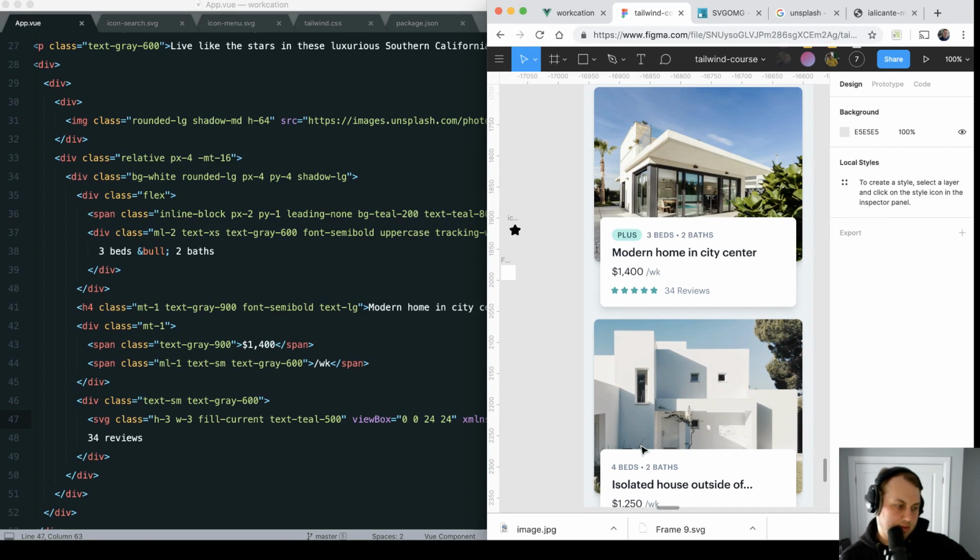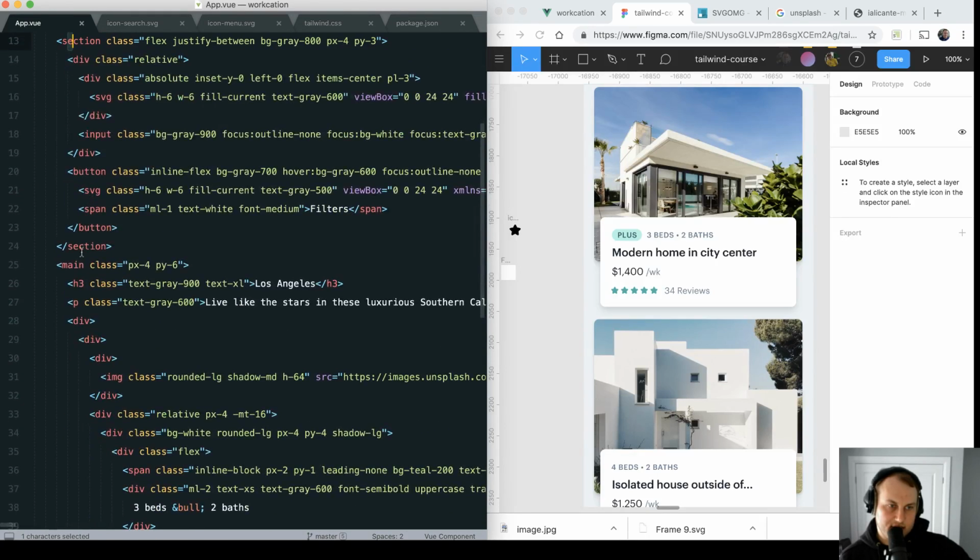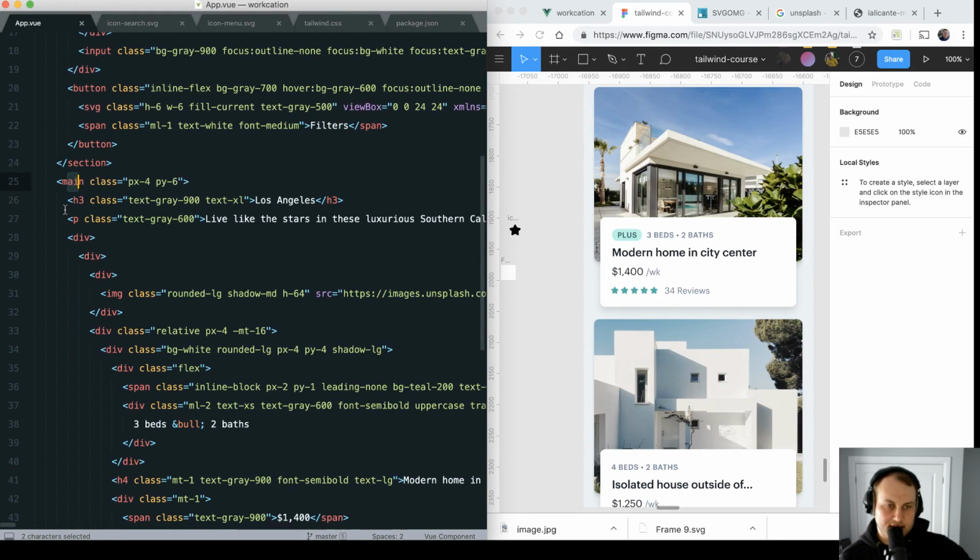Do you plan on maybe changing some divs for other tags? I'm trying to be pretty good with the semantics of things. You can see we're using a header for the actual header section. We've got a section for the sidebar. We've got a main here. We're trying to use headings appropriately.